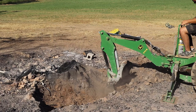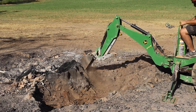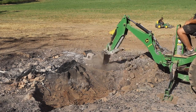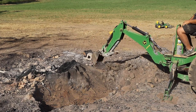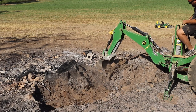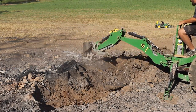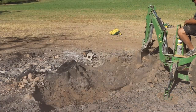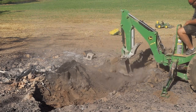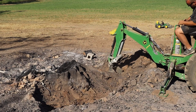And a lot of people said, burn it out. So that's what I did. And I get comments all the time on stump removal videos saying I should burn it out. Well, after trying to burn this out, it may be the last one I ever do. And I would have continued burning it until it was finally gone, but we're under a burn ban right now because it hasn't rained in a month or more. So I'm not waiting on that burn ban to end, or I'm not letting this drag out any longer.